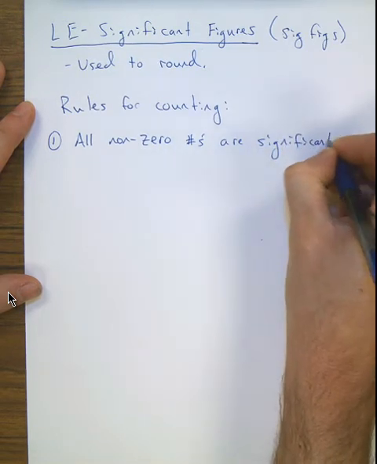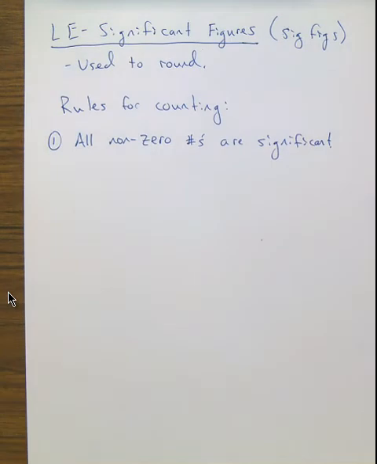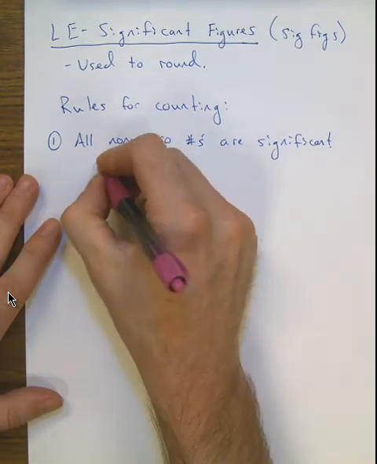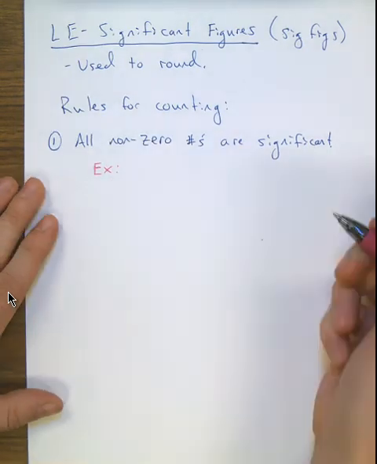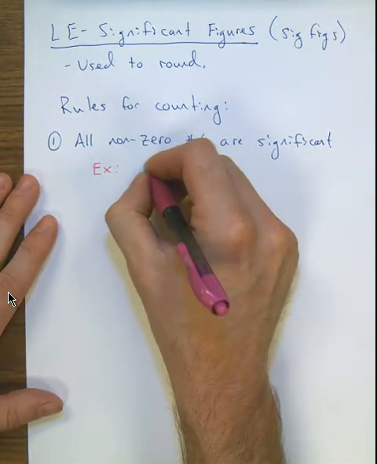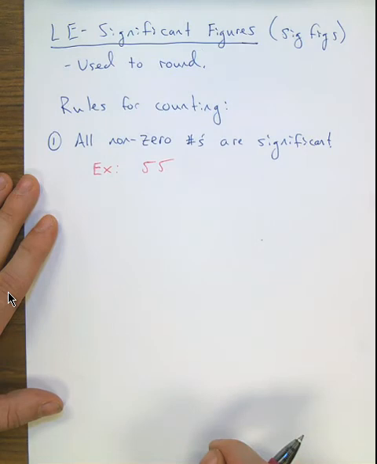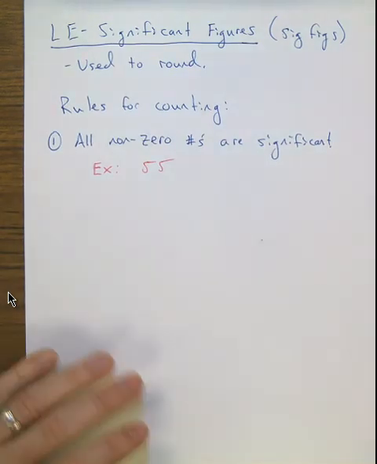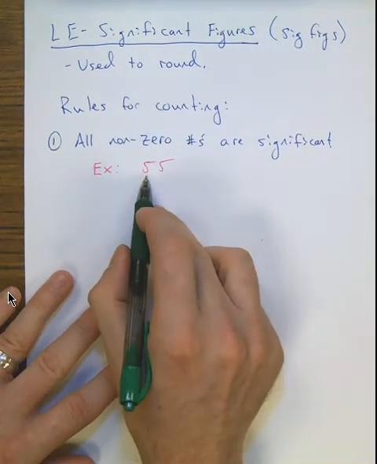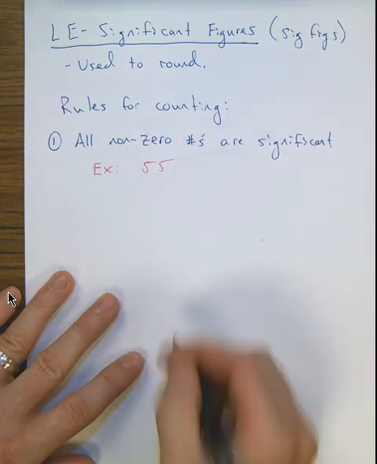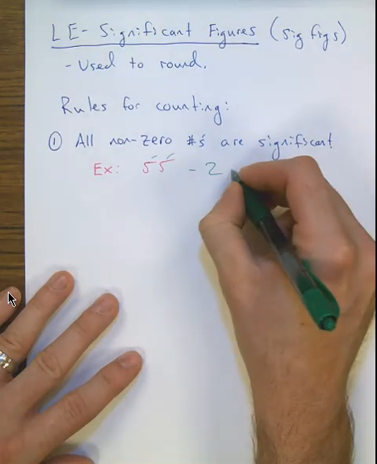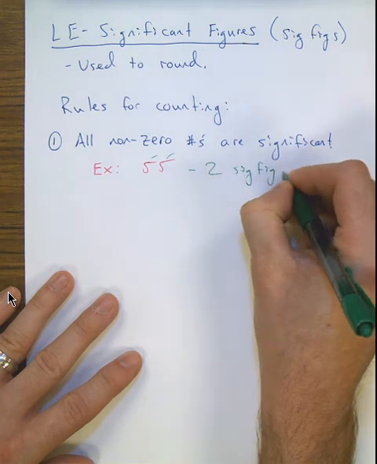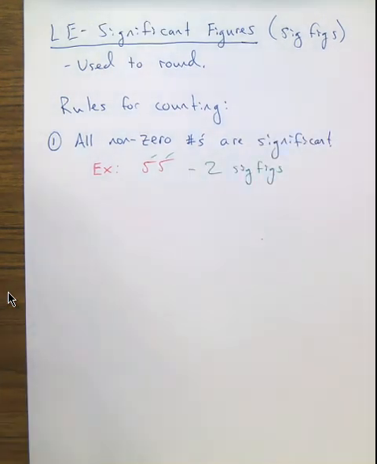So I'm going to go through a couple of different examples on this. Examples of numbers using this rule where we're counting significant figures. If I have a number, say 55, I'm going to count how many significant figures I have. Well, the 5 is not a 0, and the other 5 is not a 0. 1, 2, I make these little tick marks in front of it, and it has 2 sig figs. I'm going to do another example of this.